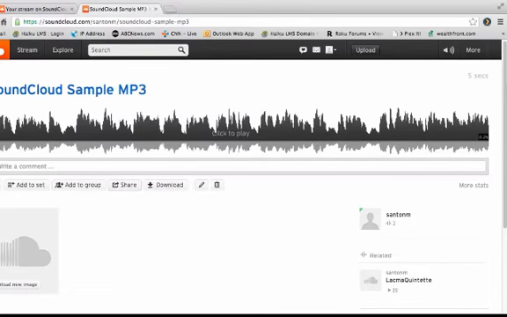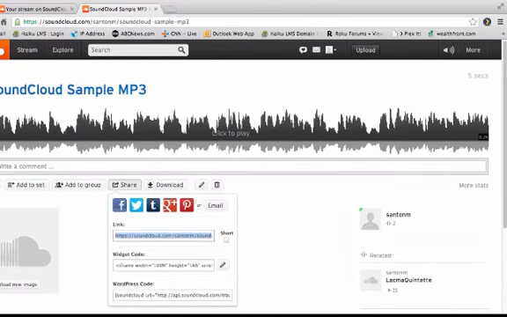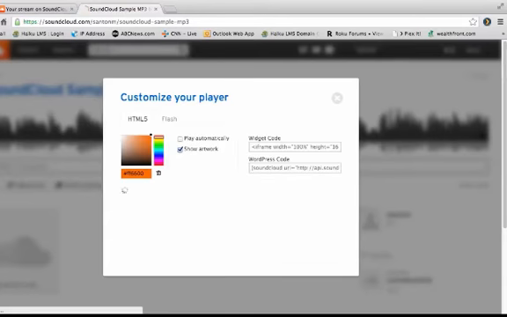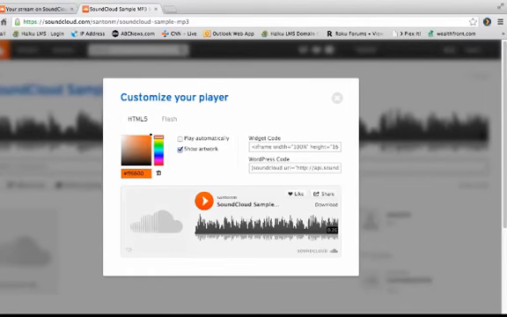Now I want to share this. And the sharing is going to be by not just a link, but I want to embed it on my Haiku page. I could just put a link, which is fine, but this is kind of nice. So I'm going to click that little pencil mark, and there's an option here to play automatically, which means that if a student goes to your Haiku page and this audio file has been embedded on the page, it's going to play automatically.